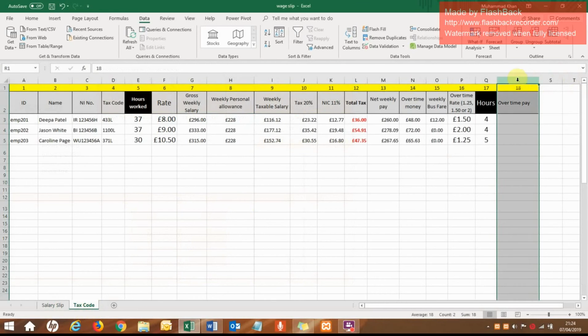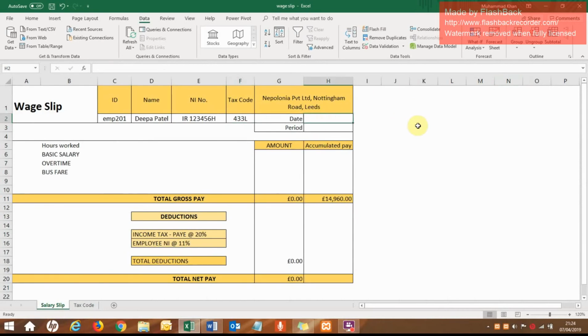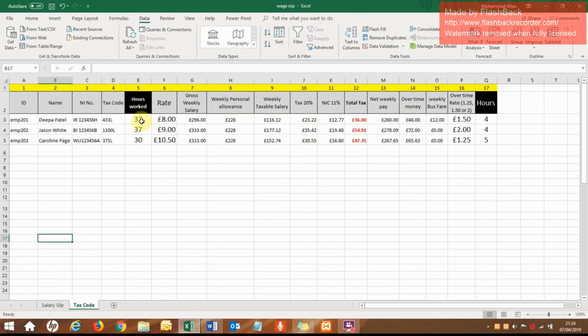I will get rid of this one because that doesn't make any sense. It's additional there. Right. And then what we need, we will put maybe some fake date, 2011, 2015 period. I would say okay, 10. And now in here we can say how many hours he worked. We know that, say for example, before we fetch that information, we can say this guy worked 30 hours, and then this person works 37, and that's 25.